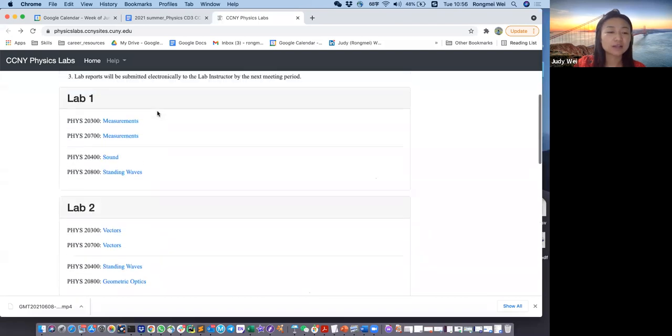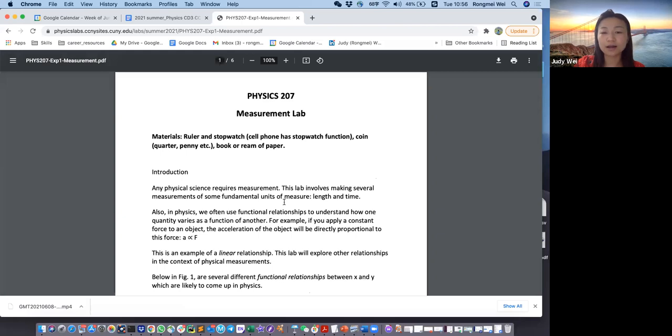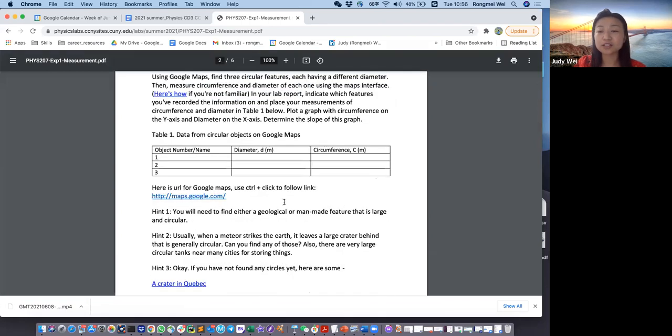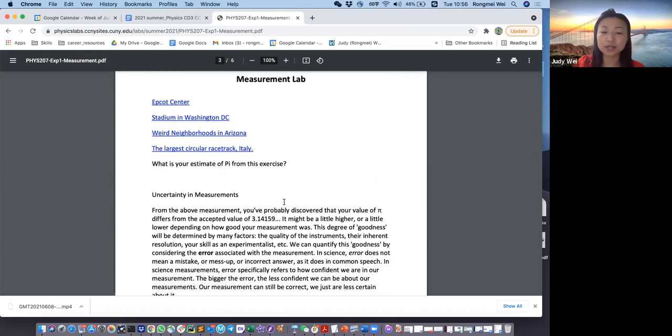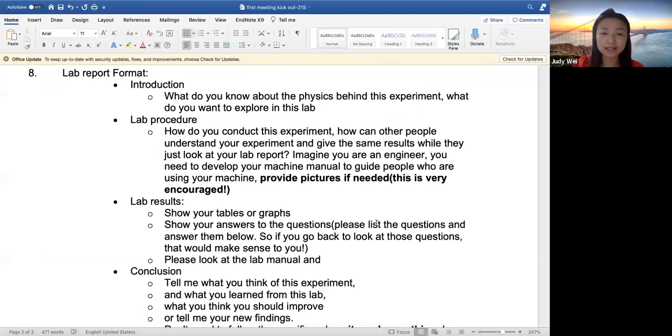The purpose is to have a basic understanding of dimensions, like how big something is, and how to convert units from meters per second to kilometers per hour. We'll go through this next week. To give you a basic idea, in the introduction, tell me what you know about this and what you want to explore in this lab.